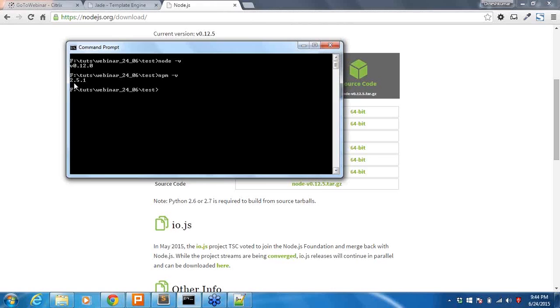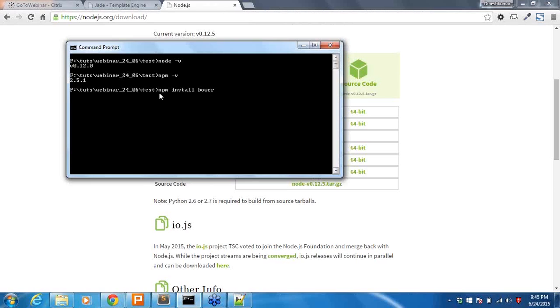This is fine. But what I need is to install something on my machine as a global tool. Let's take Bower as an example. If you want to install any components with the NPM package manager, what do we do? npm install, followed by the tool you want to install. So if I want to install Bower and I type npm install bower, it will download the Bower component from the repository and install it, but that will be available only within this folder.